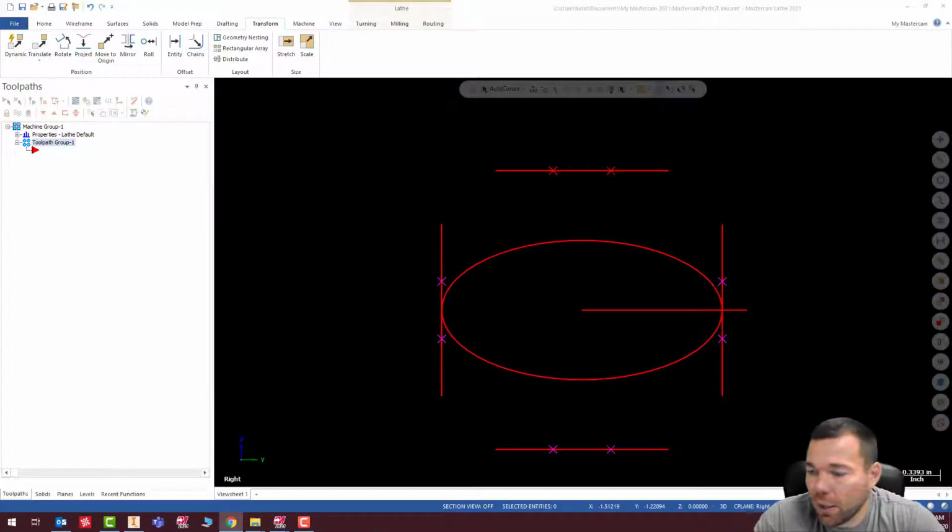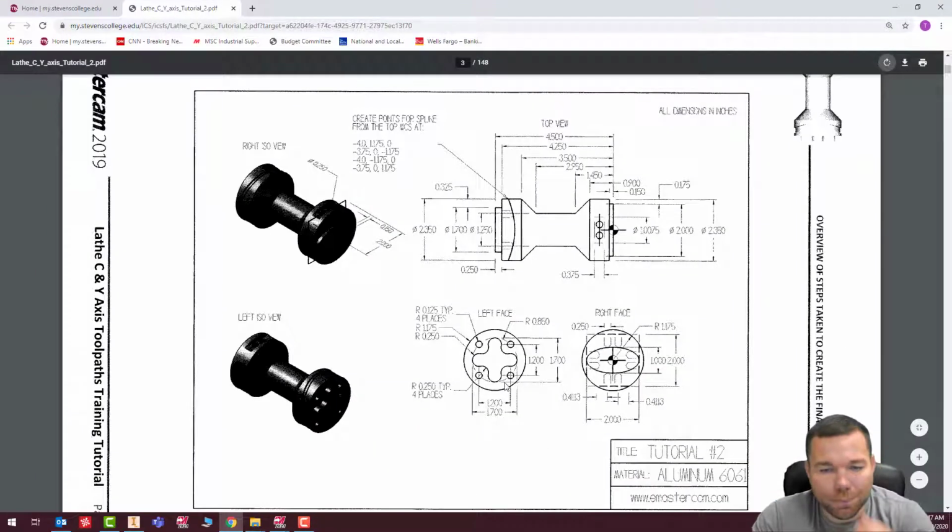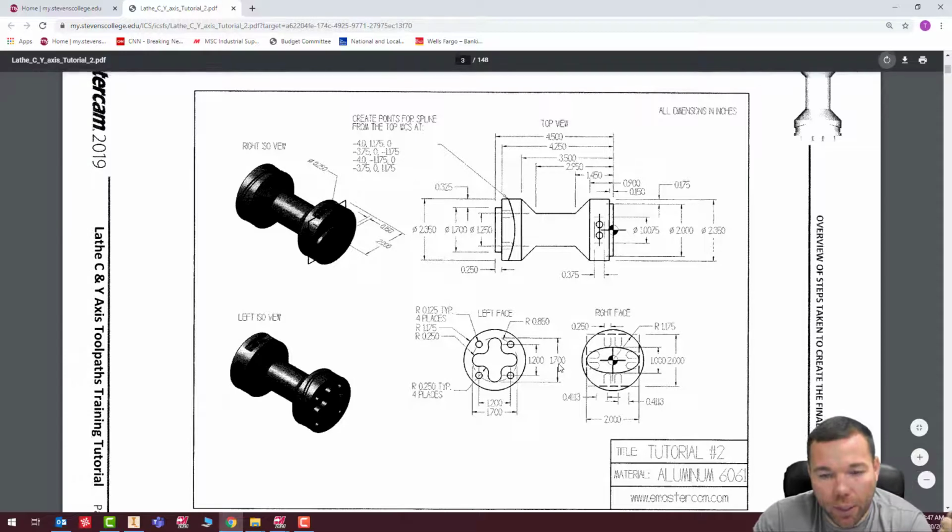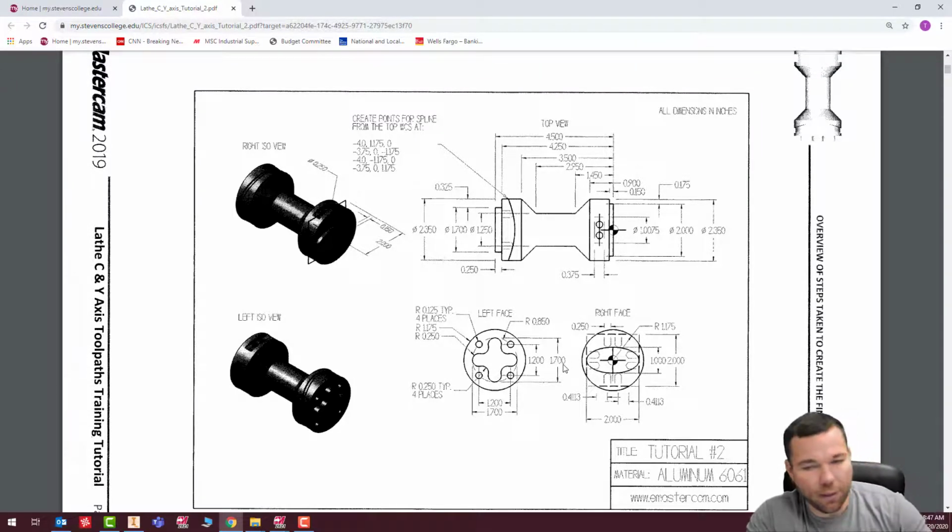Bring that back up. Slide it over. All right, well, actually, let's look at this quick. So it looks like 1.7 is to the outer diameter here. And we know the radius of this is 0.25. So if I divide 1.7 by 2, what do I get there? 1.7 divided by 2, sorry, 0.85.